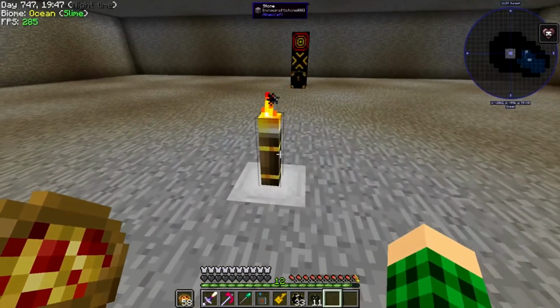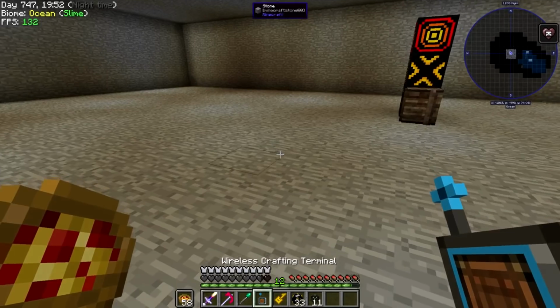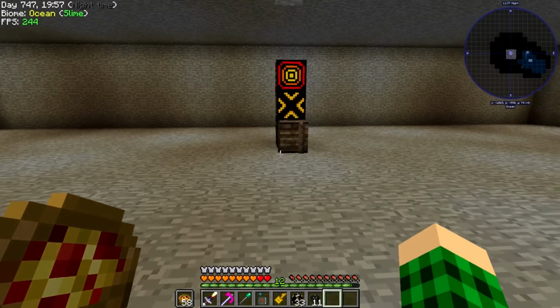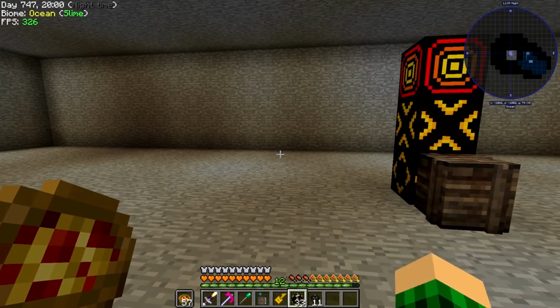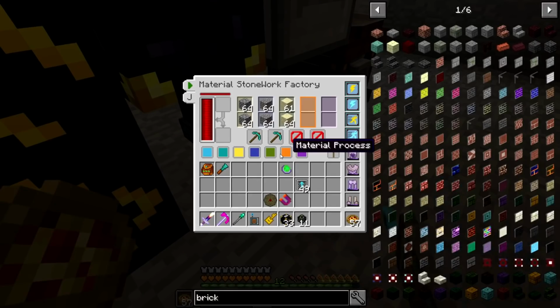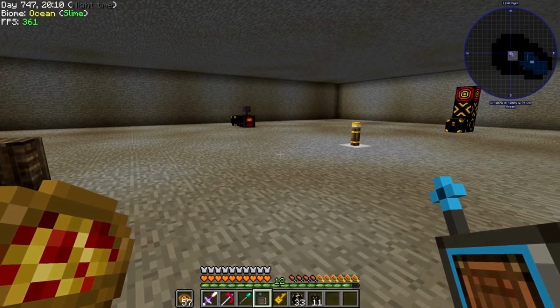There's 64, yeah. And we can look into the nether star. We have 6 extra, so we're getting a surplus for the power that we're using. Let's take this. So ender crystals are going to require glass, which we can auto make with a material stonework factory. And then we need to craft it into glass panes. And then we also need ghastiers.